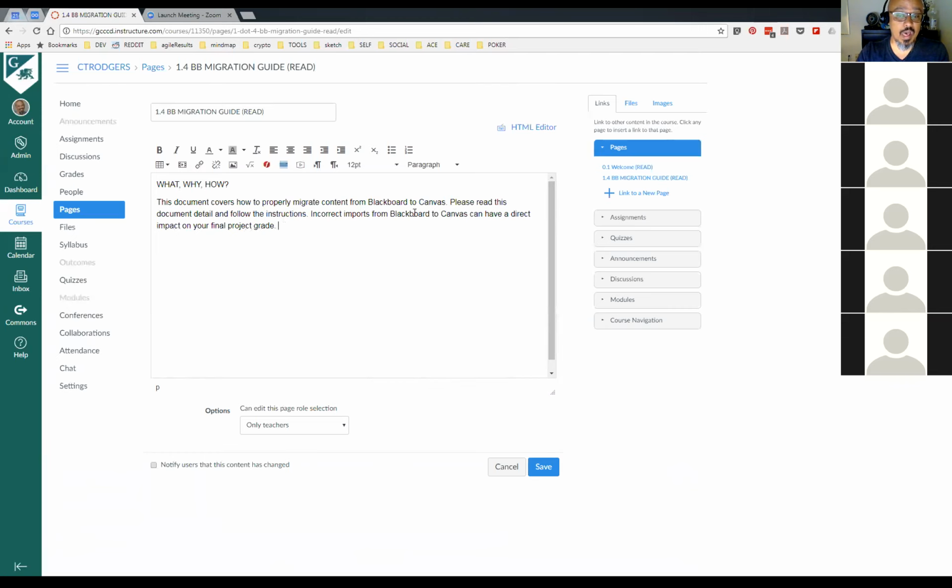So here's the why. Now I'm establishing with students that there's a reason for them to pay attention to this document, because if they don't follow the instructions, and if they import their content from Blackboard to Canvas incorrectly, it can have an impact on their final grade. So now they have a vested interest to actually read this content. Now, how do they access it?